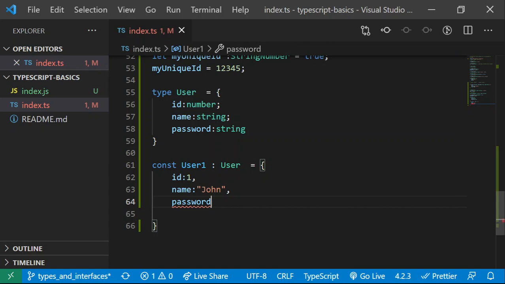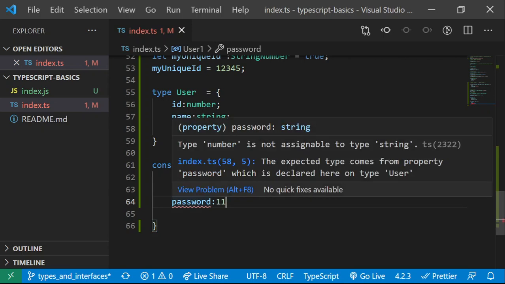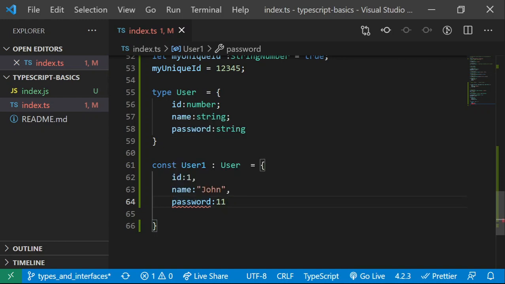In our case, it's a string. If I try to put a number, it will tell me the type number is not type string. That means I have to change it to a string, so my password will be, let's say, password123. It's almost the same thing. The difference is that with TypeScript, they give you nice intelligence and also allow you to catch errors.